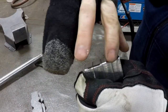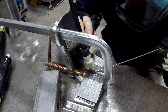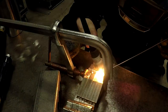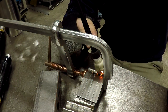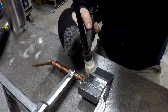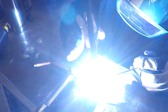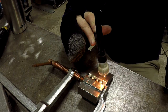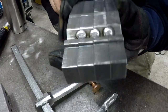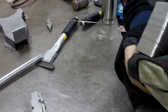Just need to clean that up so we don't have any transitions between here, because that will show in the metal. Also clean these up on the belt sander so they're nice and straight. We'll take us over to the belt sander.